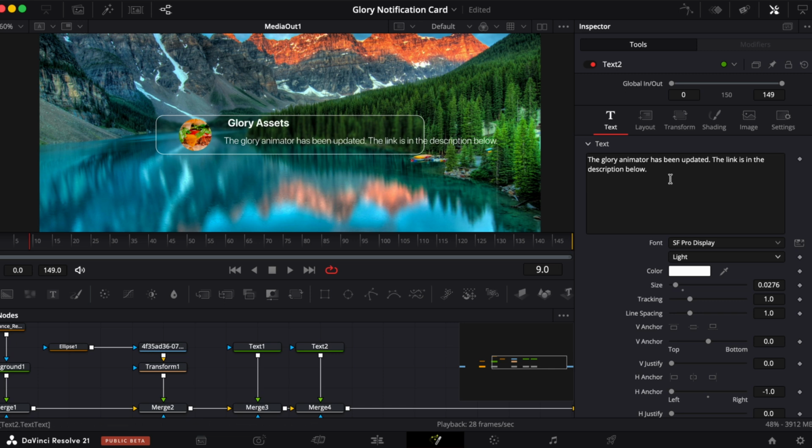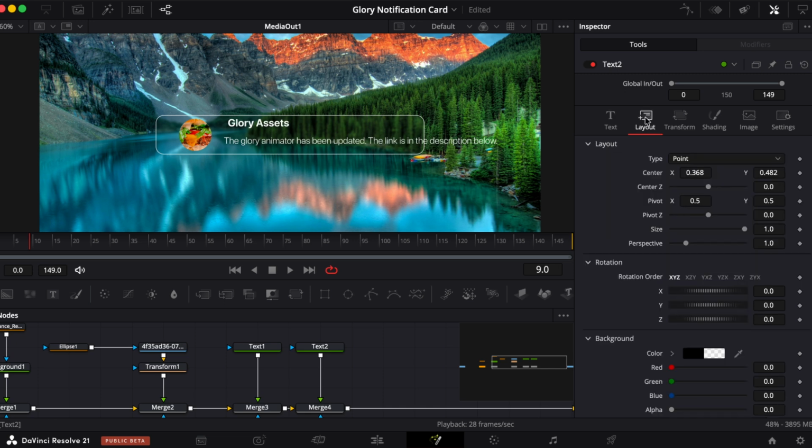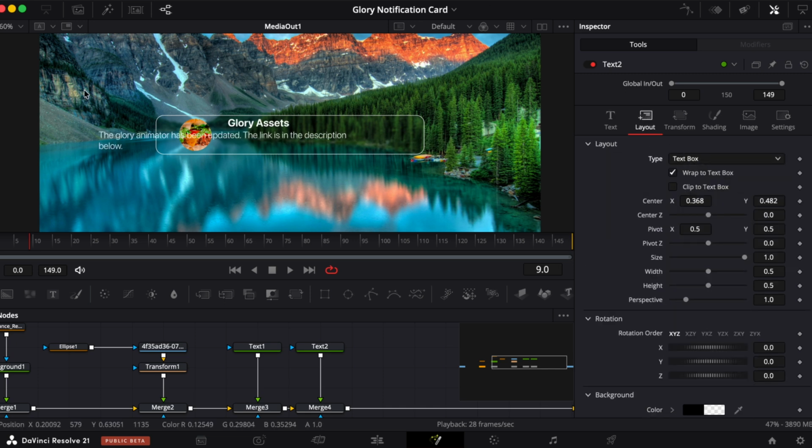So what you can do is either come over here and break it into different sections, which will work. But for it to adapt to a particular area, come over here to the layout and set the type to text box. And now there is a problem, it moves away. But don't worry, you can use these particular center controls to bring it back on track, just like this. Now you have this wrap check.